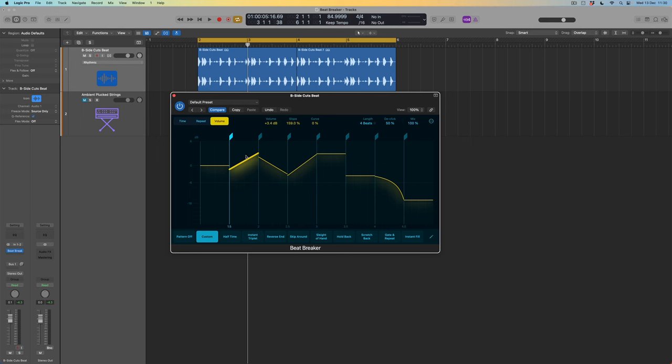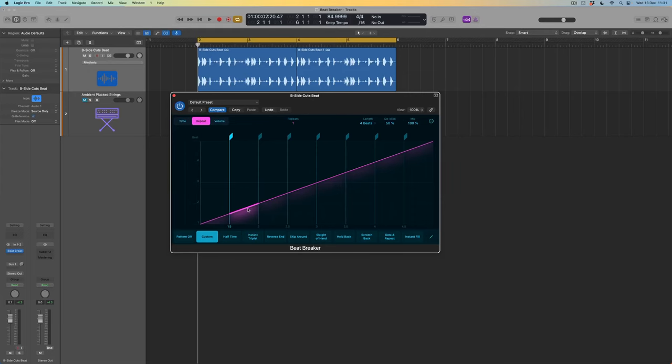And effectively, I can just drag these around and sort of create the shapes that I want. And of course, if I do want a jump, then of course, that's absolutely fine too. So this is my new volume shape now across four beats. Okay, so that's a nice place to start, and hopefully that makes sense.